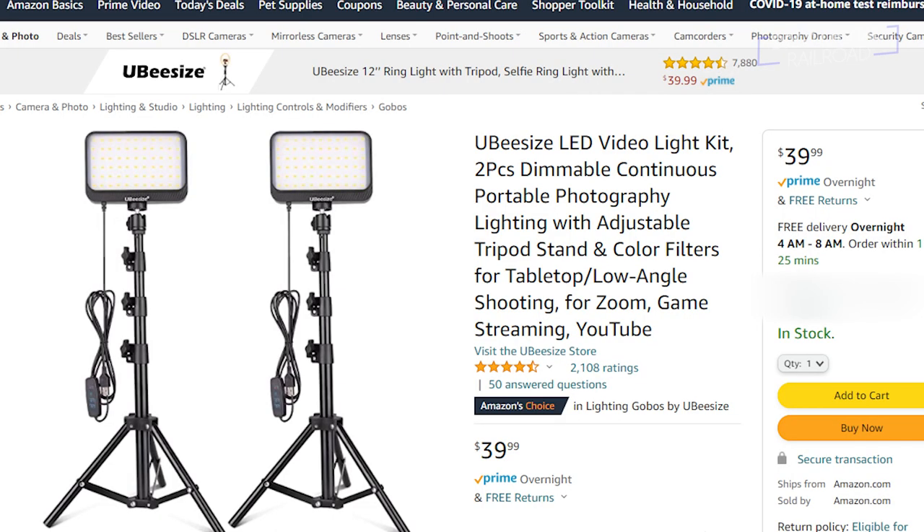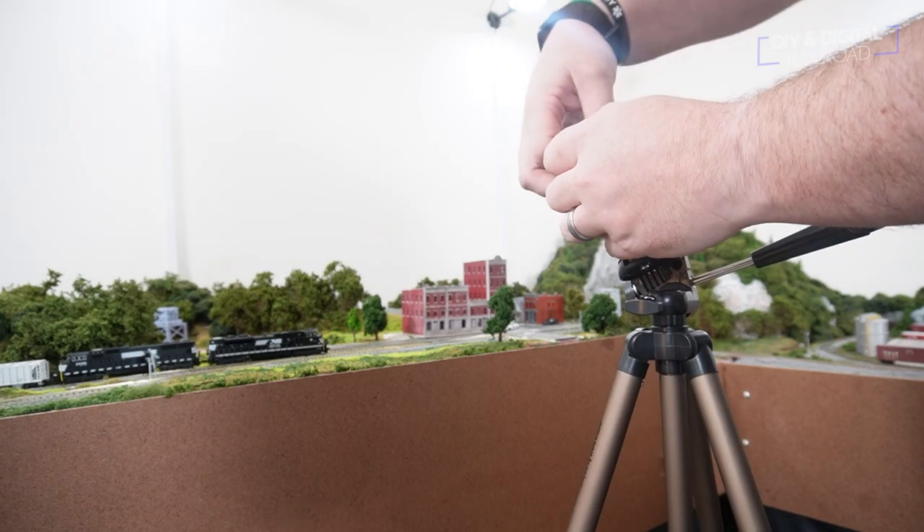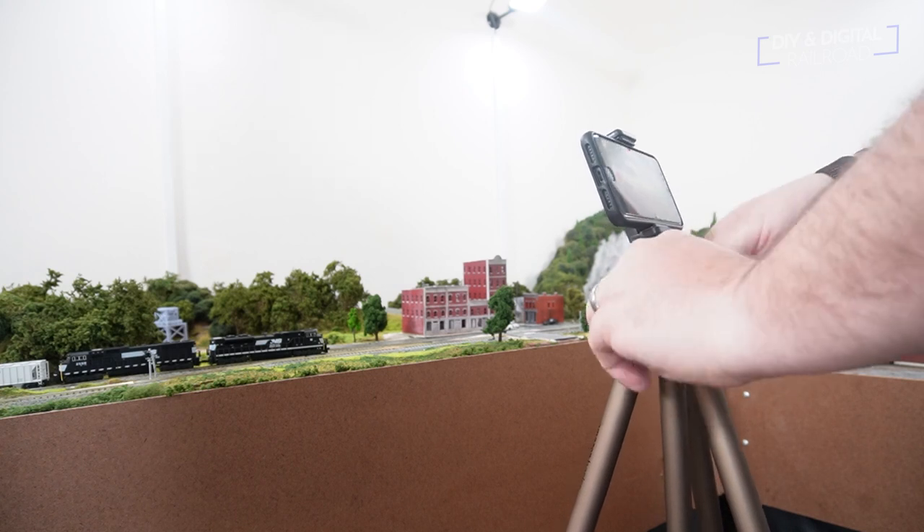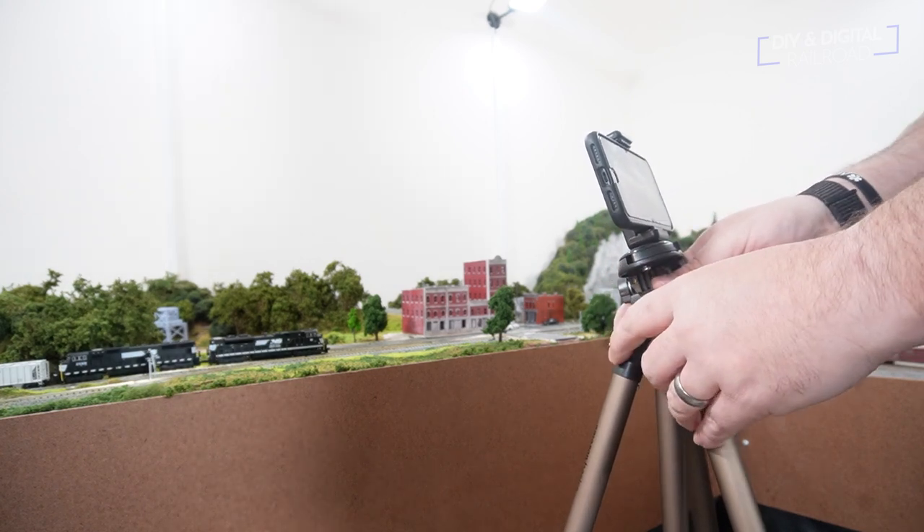The only pro feature I do have is the lighting in my room, but if you're really thinking of getting into this, you can find light kits for fairly cheap — like under $50 cheap. My first tip is to mount the phone or camera on a tripod. I cannot tell you how many times I have seen videos of layouts that were unwatchable because the shooter was running around handheld. A steady handheld shot is okay and has its place, but when you are shooting miniatures, a tripod is going to do so much better.